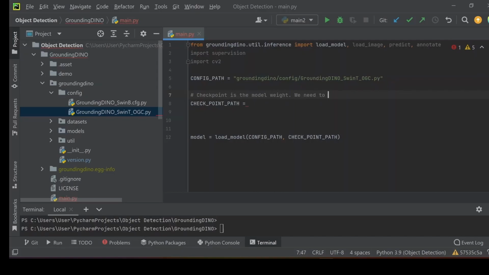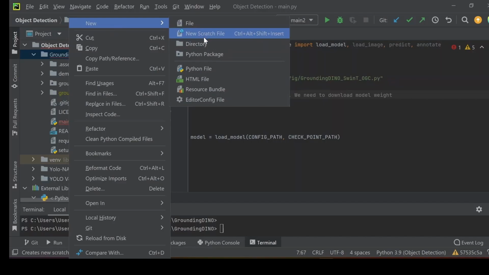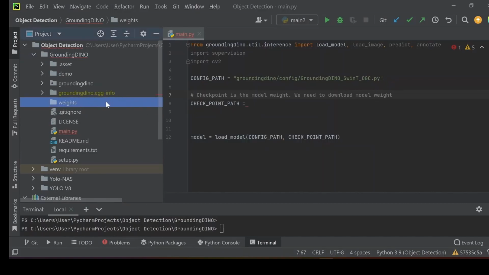To get this weight, we just need to execute a command. Before that, we need to create a folder called weights inside the GroundingDINO directory. Inside this directory, we'll download the model weight.